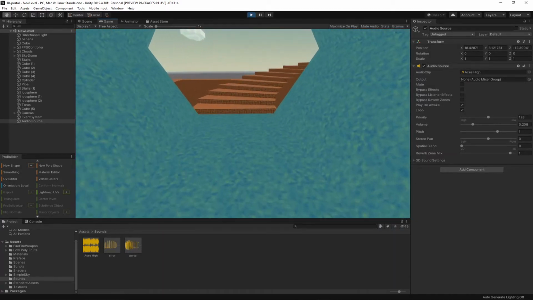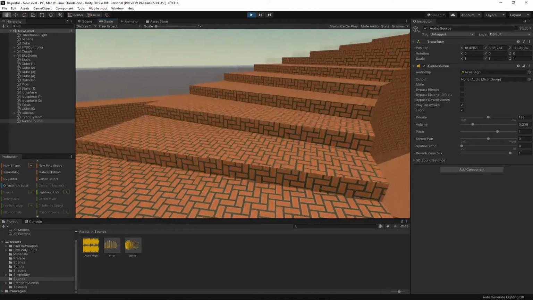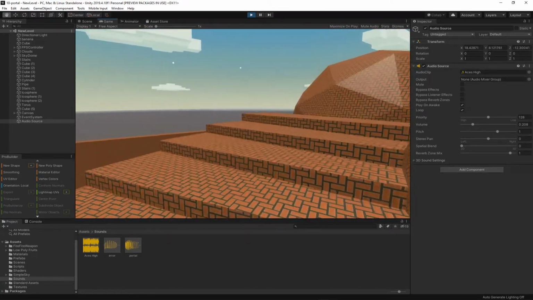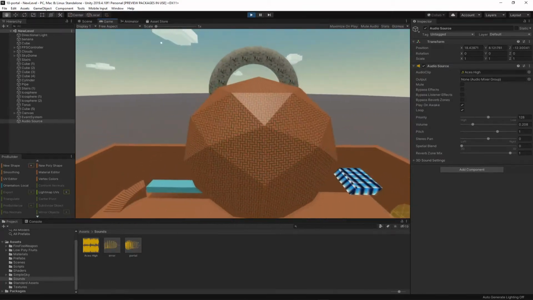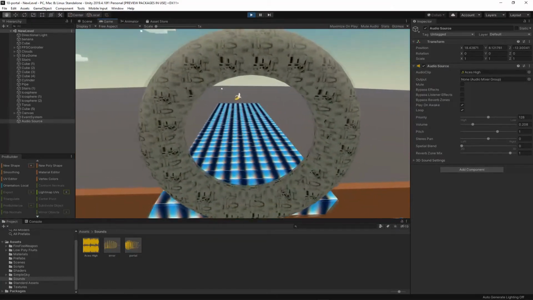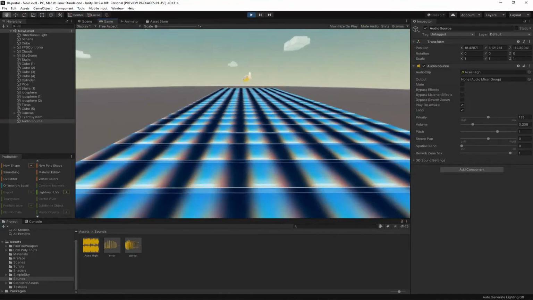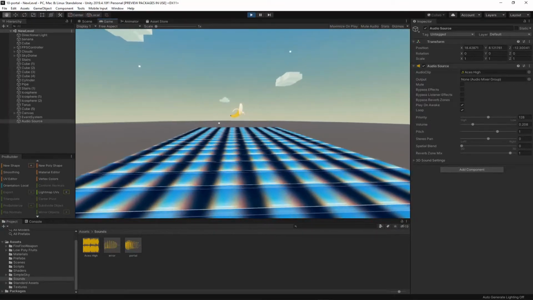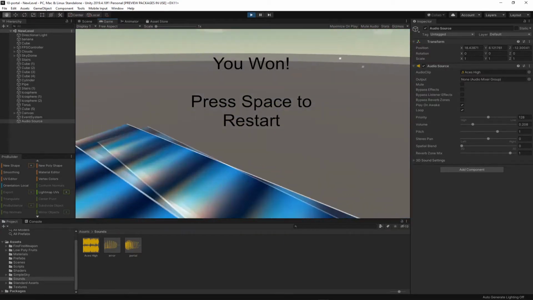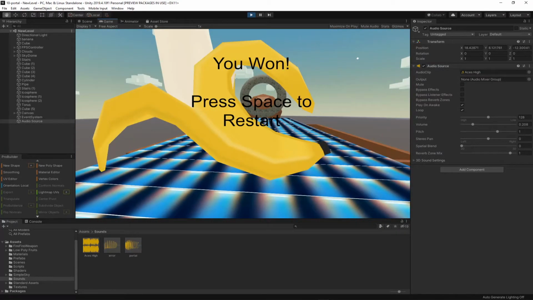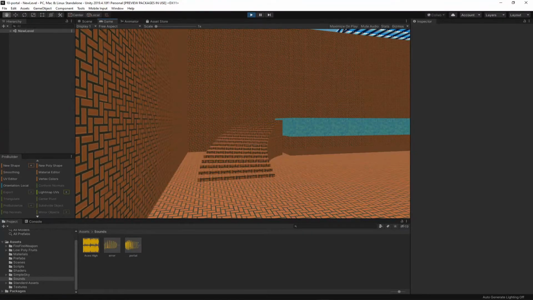So I'm going through a cylinder here, some floating steps. You gotta do the tricky spheres. Coming up to the torus, that's like the finishing goal. And you come up to this banana. You click the banana. There we go. All done. And it puts you back at the start.